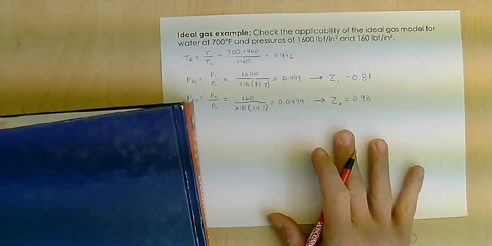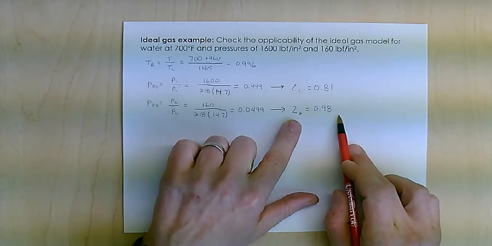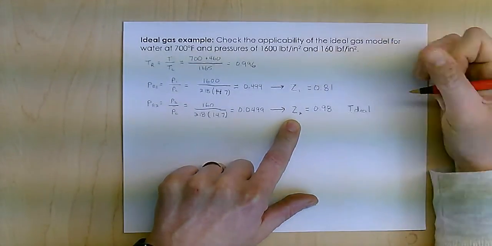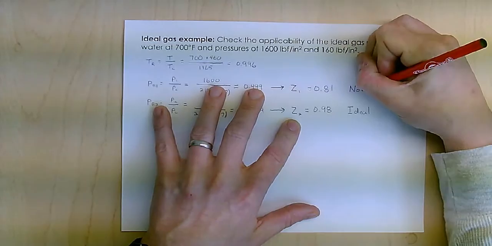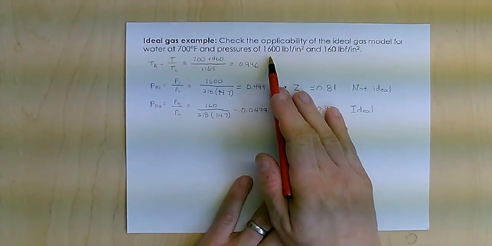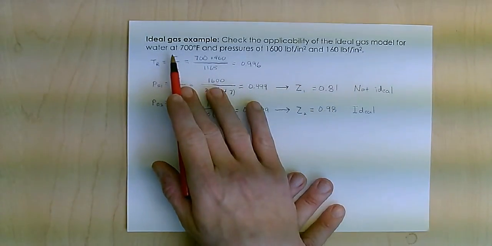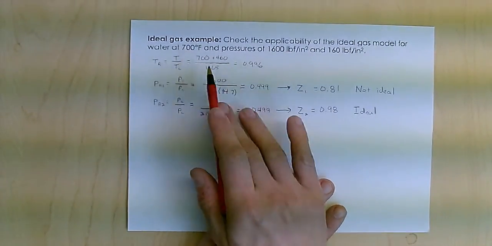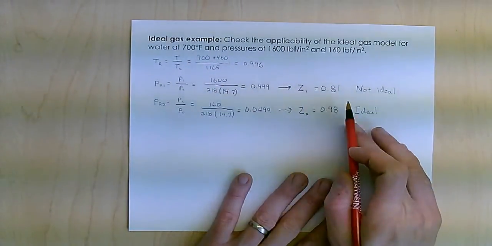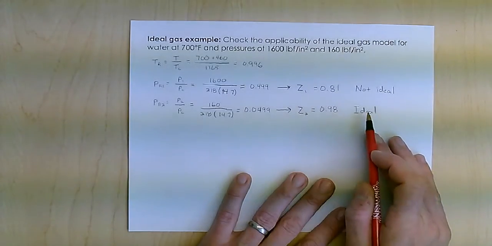You'll remember our definition for an ideal gas is Z approaches 1, where PV equals RT. So this one is ideal because it's almost 1. This one is not ideal. What do I get from that? Well, at very high pressures, I can't make the assumption that it's an ideal gas. Again, we're dealing with water vapor here. I've got a temperature that's relatively high, although for water, it's not really all that high. At such a high pressure, I am not behaving as an ideal gas. The lower the pressure goes, the closer to ideal I get.